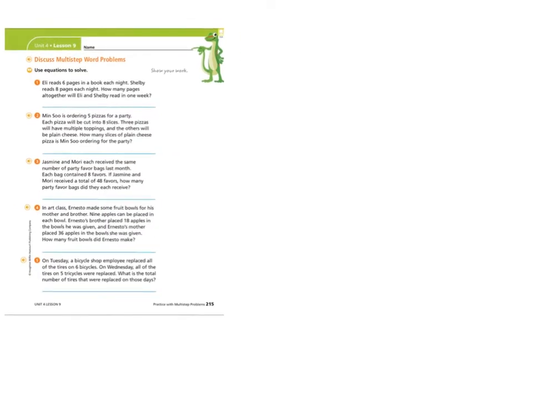Oops, sorry, I always do that, don't I? Have to get my pencil ready. Okay, we need to know how many days are in 1 week before we can write an equation to solve this problem. So we know that there are 7 days in 1 week. So we need that number 7 in our equation to solve our problem. So a possible equation that we could write would be 7, because there are 7 days in 1 week, times the number of pages that Eli read, which is 6.